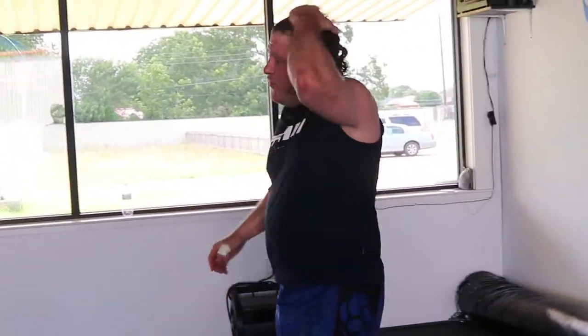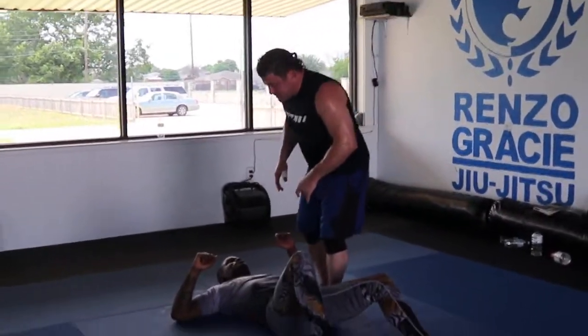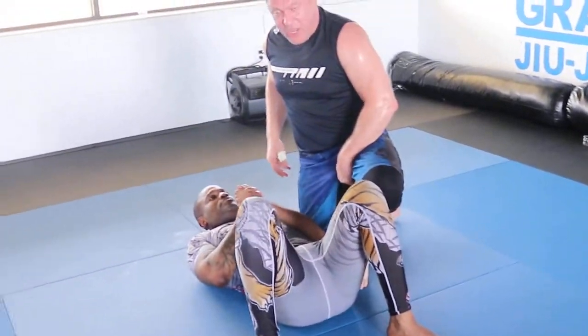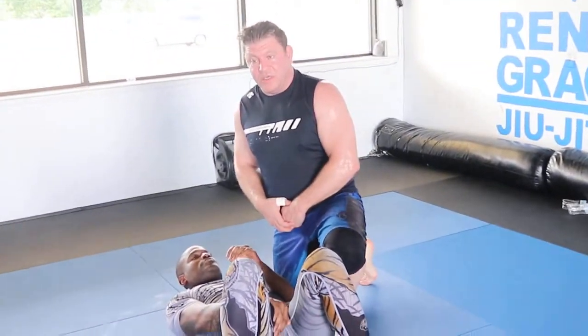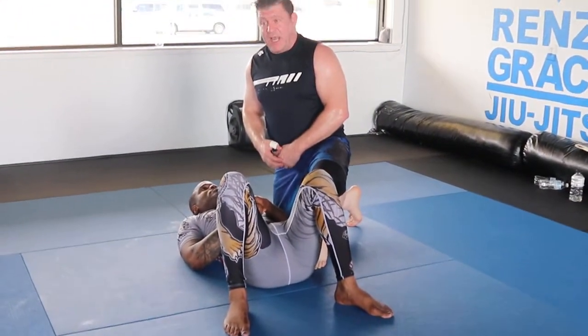To fight the hand in the back — it's even easier as a submission from sidemount. My problem in sidemount is he's strong and he'll get his hands together, put the hand in the inner thigh, or he'll grab his belt to the gate. That's the problem. Getting a strong, skilled guy is not easy.